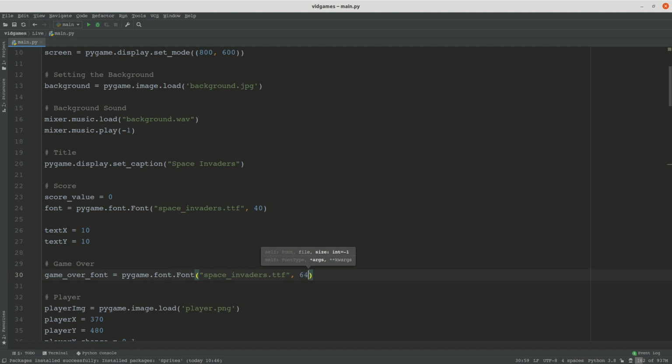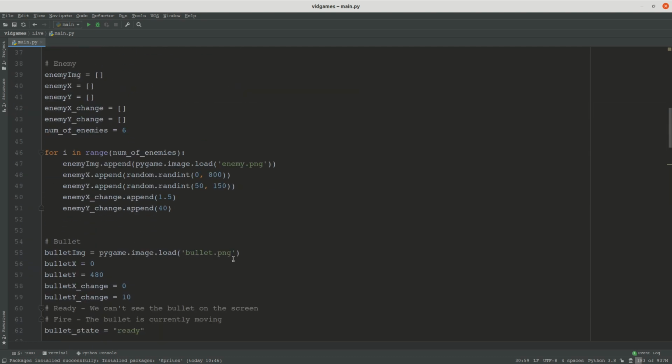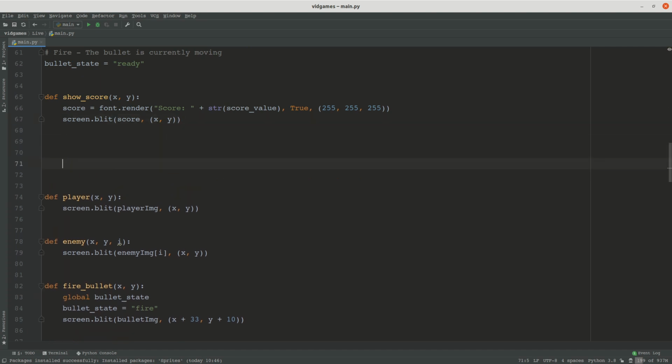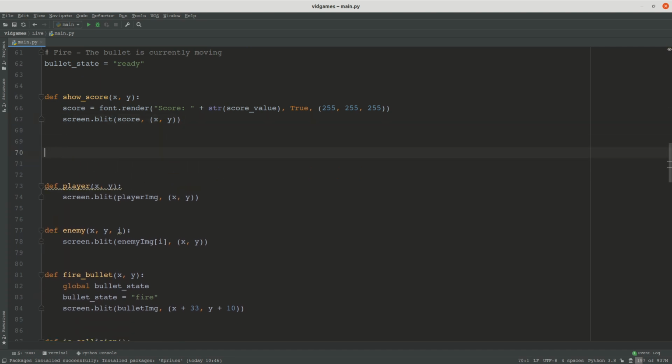You can put bigger if you like, but I'm putting in 64 because it will look pretty good for game over. And now we want to create a function for that. So under show score, I'm going to create my function. So I'm going to say def game over.